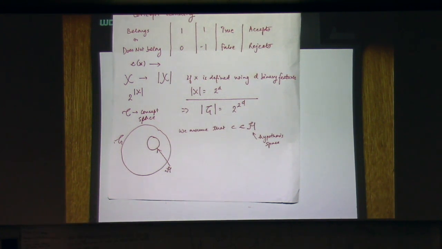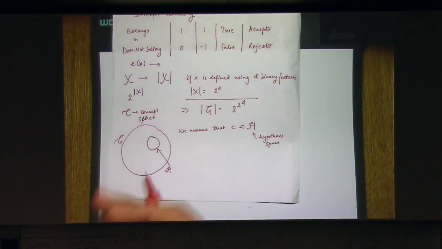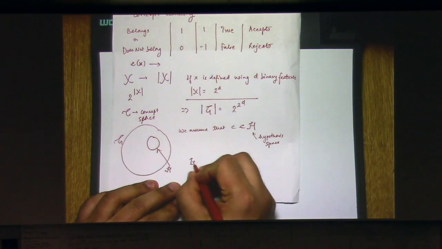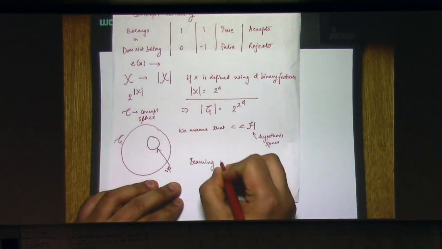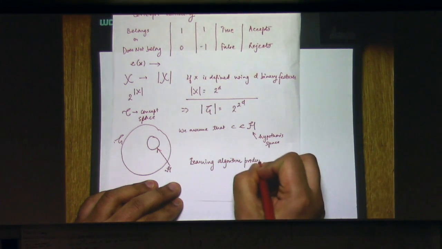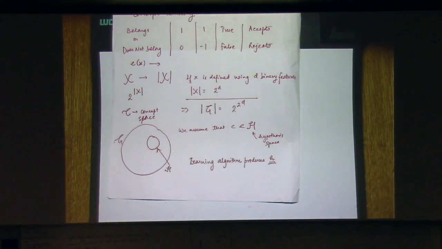Then the training algorithm, all it does is it runs on some training data and produces the target hypothesis. We won't call it the target concept because we don't know if it is the right concept, right? So we typically denote that by H, or let's call it a learning algorithm. Learning algorithm produces H, okay? And we hope that this H is the same as C, right? That's when we know that we have done the right job. But what we will see is that that's not very easy.